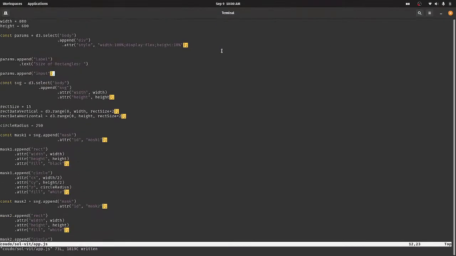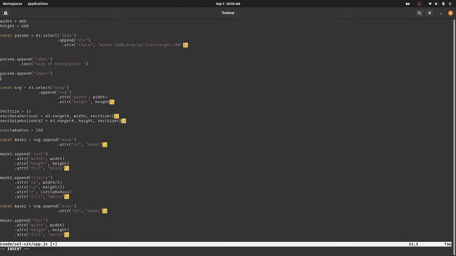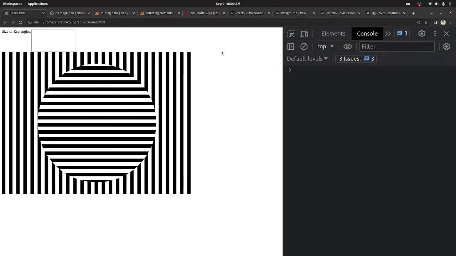Okay, that's too much. Dot attribute. Okay. No, the height should be percent. Okay, that's too small.